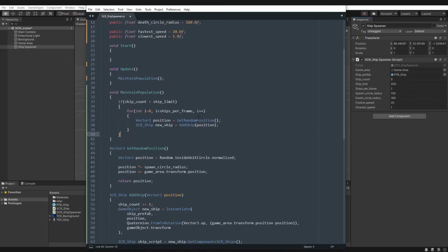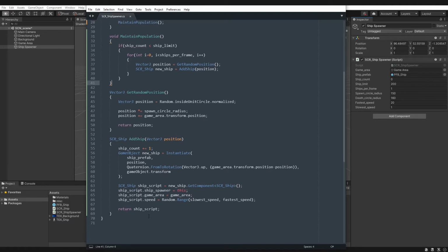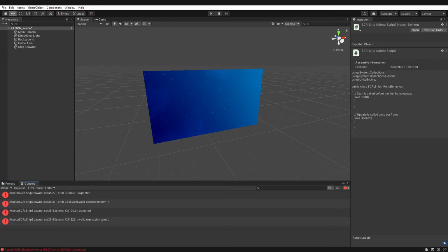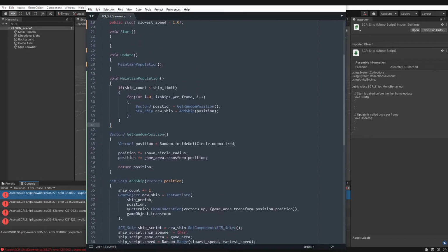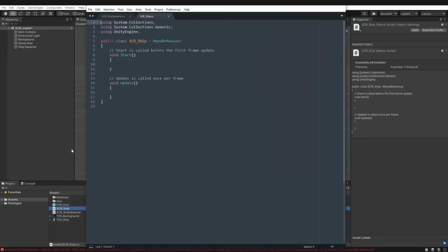And then just before we go any further with this script, let's try and run this to see how far we get. So before we can run this, we just need to set up our ship script here really quickly. Now it's quite a small script compared to this one, but we'll set it up now anyway. So let's... Oh, and when I went to open that up, I got an error. Line 35. So looking back at the ship, line 35. Yeah, you can see I've put commas here instead of semicolons. Save that again, go back to our scene. And that's just complaining to say that our ship script hasn't been set up yet. So we'll go ahead and open that up.